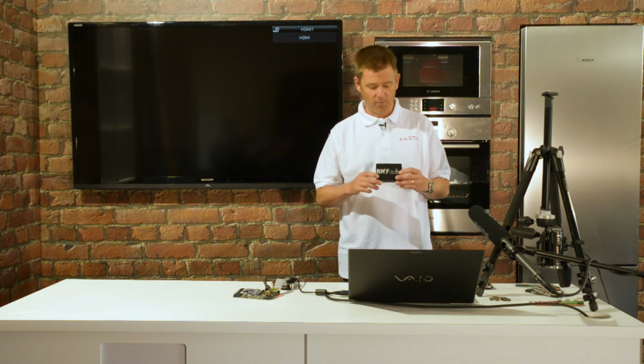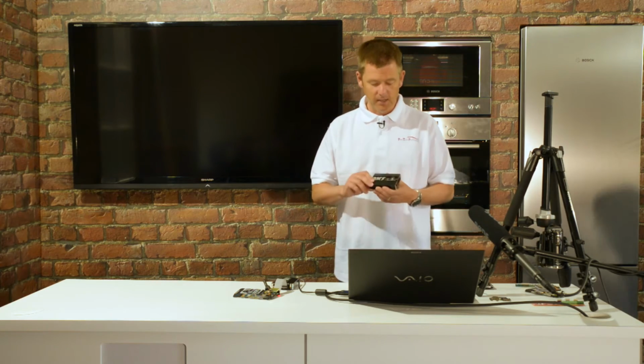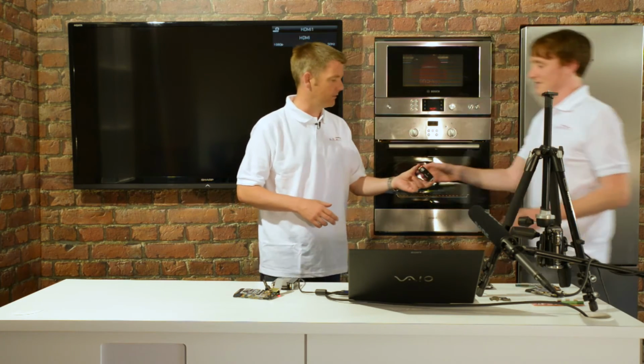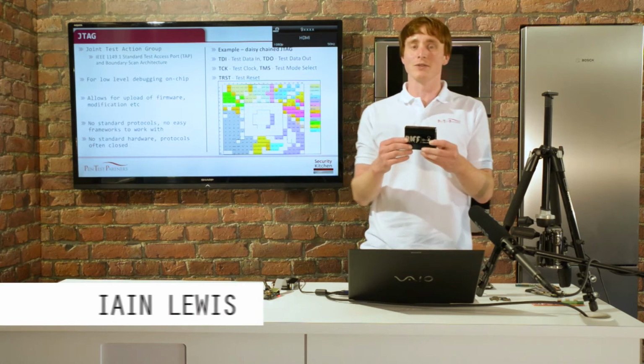Now, the next thing we're going to need, to connect that ribbon cable, is a Riftbox. And this is the point where I really need to hand over to my capable assistant who knows a lot more technically than I do. Ian, can you tell us all about the Riftbox and what it does? Yeah, sure. So the Riftboxes are quite cheap. You can get them from eBay for about 100 quid.